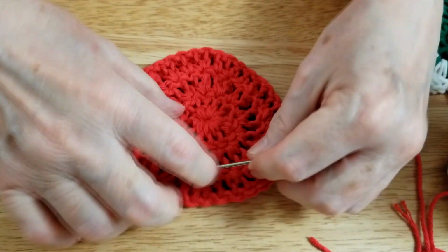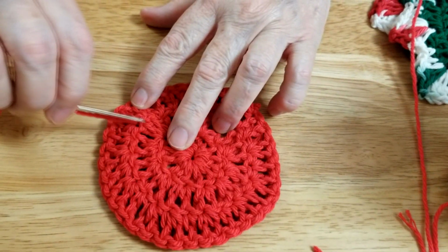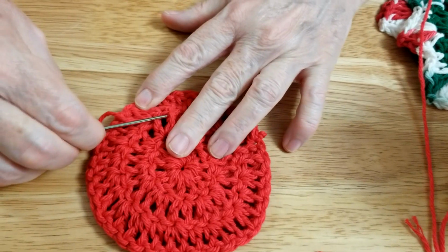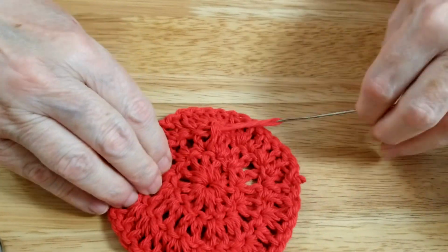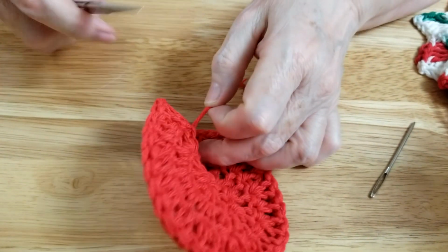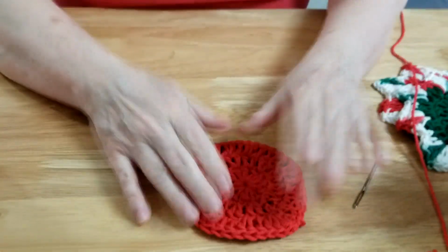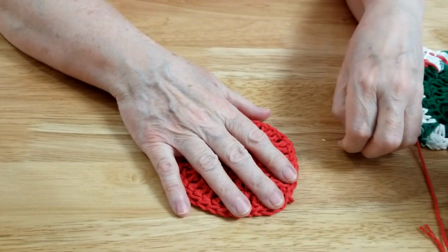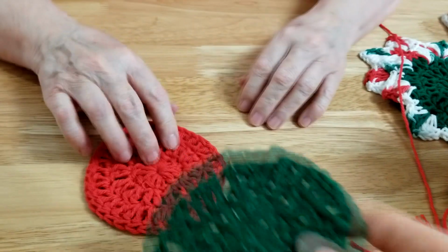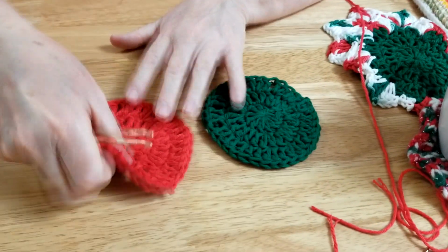And like that. Now, I think that's enough thread going through there, so I'm going to backtrack my stitch, one stitch, go through that stitch right there, and then I'm going to pull it and cut it off. Okay, there we go. Be very careful not to cut your yarn. Nothing is as depressing as having your yarn all cut and you cut your project.